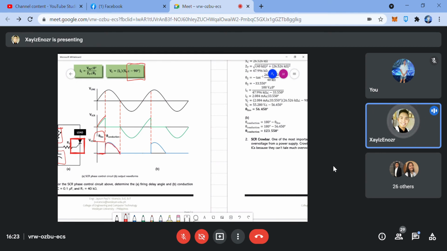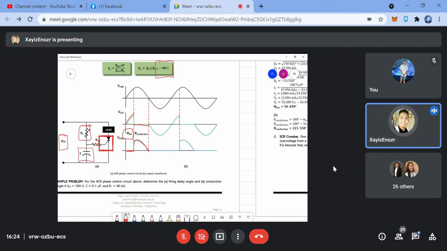Bakit zero yung voltage pag nag-fire yung SCR? Zero kasi siya, pag nag-fire si SCR, ibig sabihin, di ba, magiging switch lang siya. Shorted siya. So pag sinukat mo ang voltage sa isang short circuit, zero nga siya. So yun yung conduction angle. Ibig sabihin, pag nag-fire si SCR, nagko-conduct na siya ng current from anode to cathode, so may masukat ng voltage ngayon dito sa ating load.